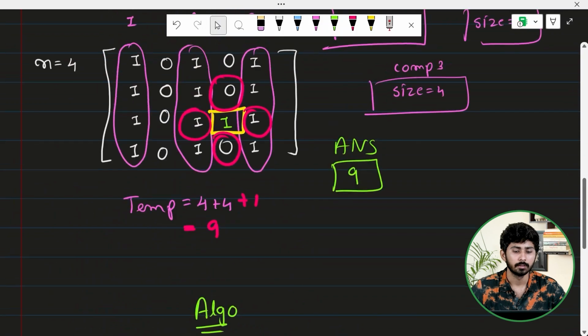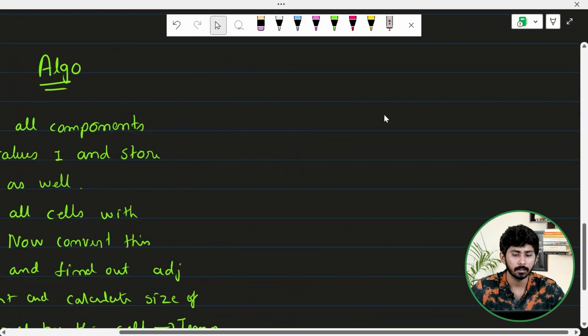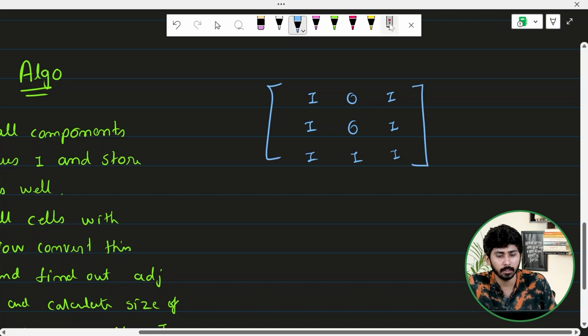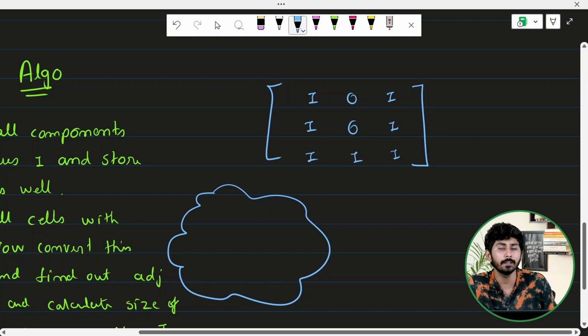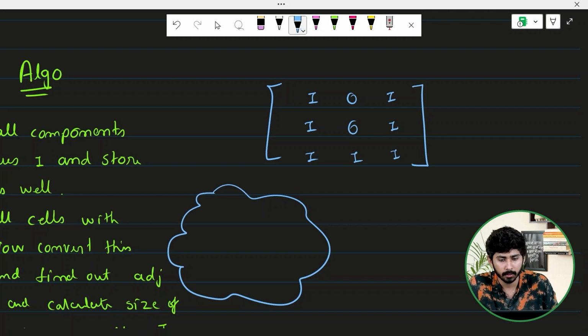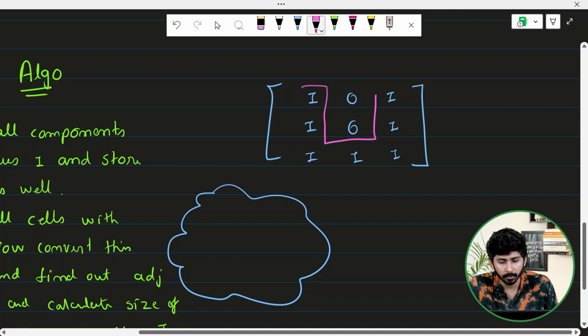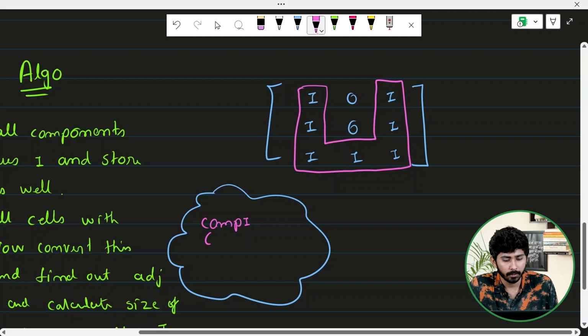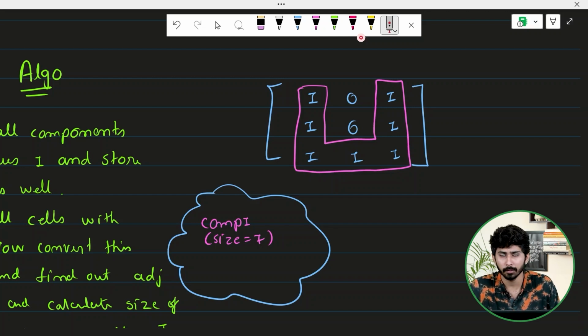Okay, fine. So now I would like to explain with one more example over here. So let's say this is 1 1 1 1, let's take 1 1 1, and let's take 0 and 0. So I'm applying the algorithm that we have seen right now. First of all, find out all the components. So let's say I have some kind of structure in which I'll be storing the component and its size as well. I got to know this is one of the components that I can observe over here. I'll call it component number 1, and its size is equivalent to 7. So I found all the connected components. It's possible that there might be one more component, right?